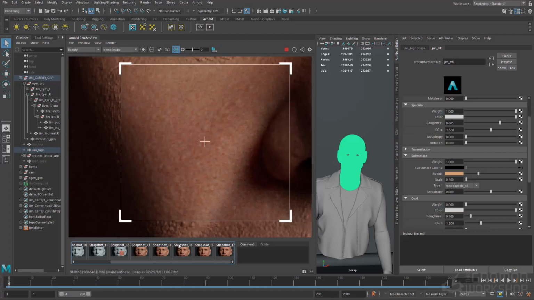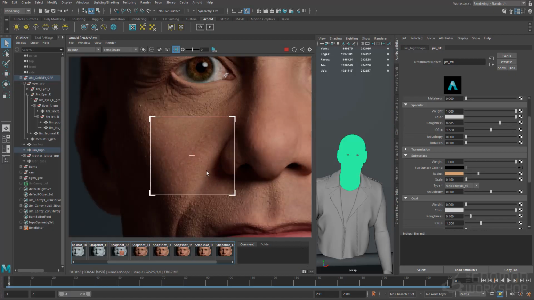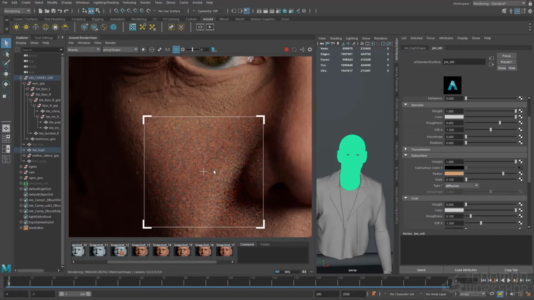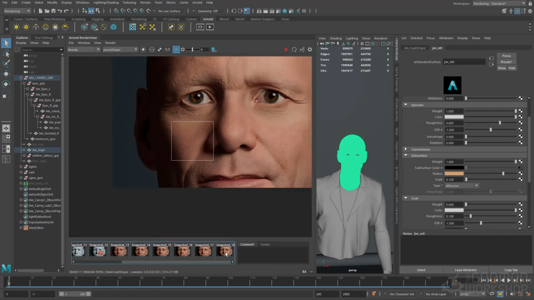So subsurface scattering is very important. Obviously, a lot of people do overplay it, and they tend to get a lot of glow appearing on the skin. The idea is that it's subtle. You kind of want the subsurface to feel like it's an afterthought rather than the first thing that you think about, because when you look at anyone's skin, you're not looking at someone's subsurface scattering. It's just a natural part of how the skin reacts to light and how light penetrates the skin. So it's about subtlety, I think. It's not about having super red nostrils and glowing skin.